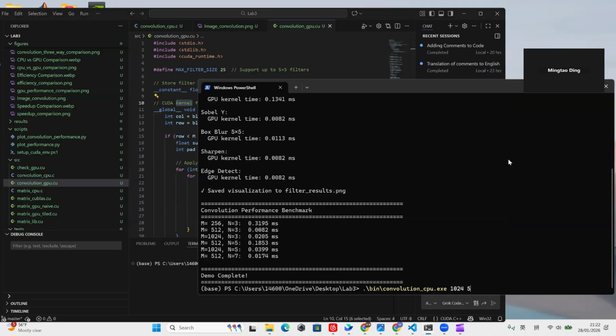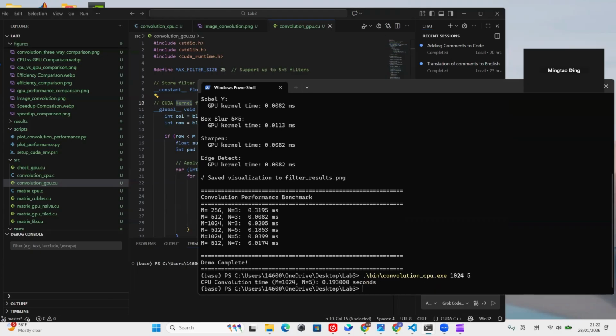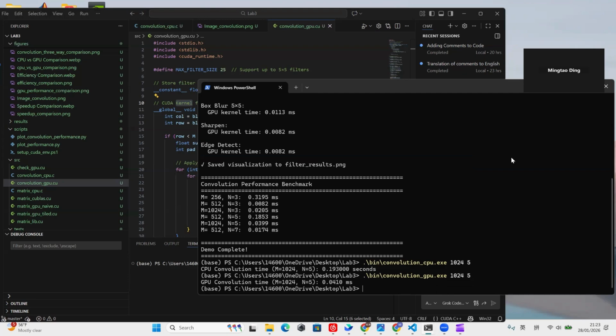Now let me run both versions and compare. So you can see the CPU takes about 0.2 seconds for a 1024 by 1024 image with a 5 by 5 filter.